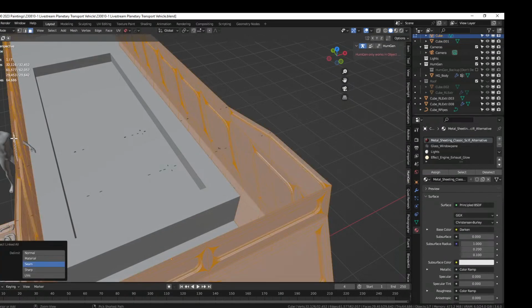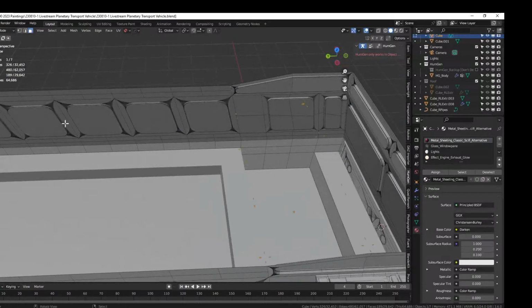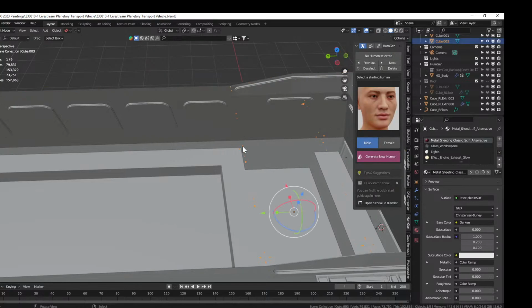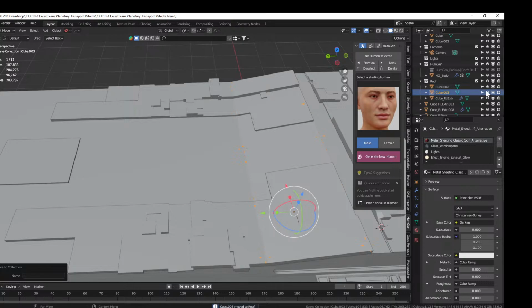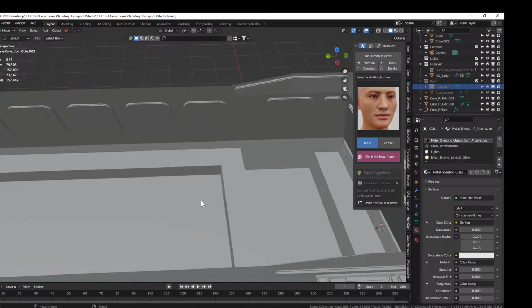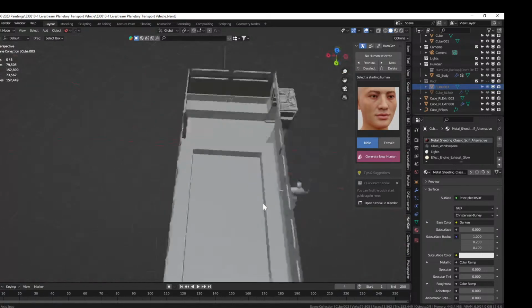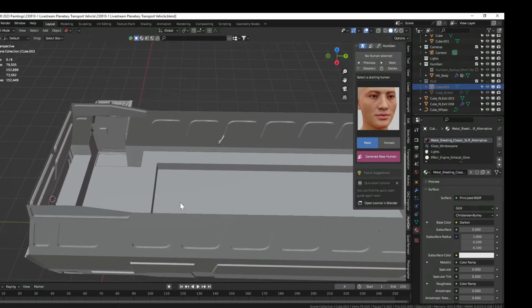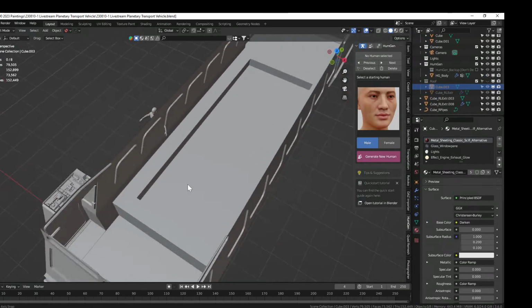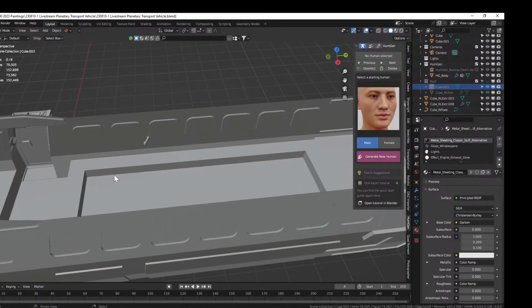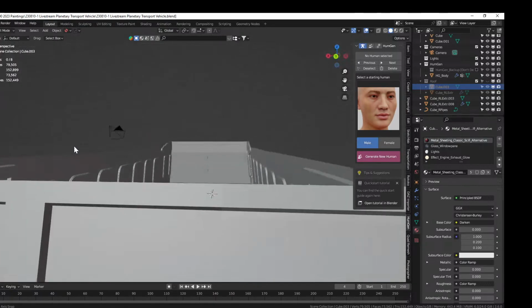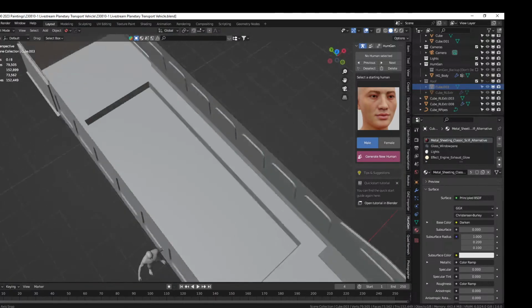Control L, Control I. Yep. P section. M roof. And now we can Control J them back together again. There we go. Just keeping it neat. These are our, sorry. All right, that's our bus.